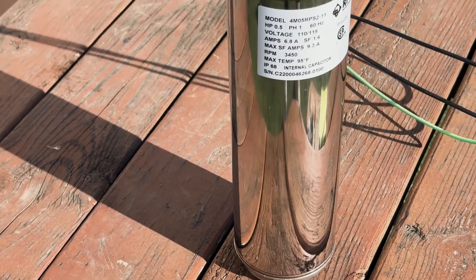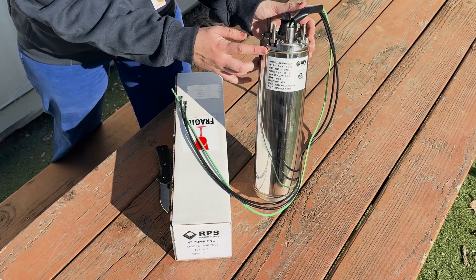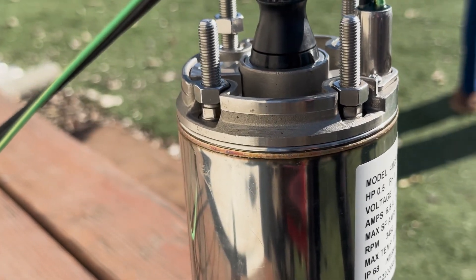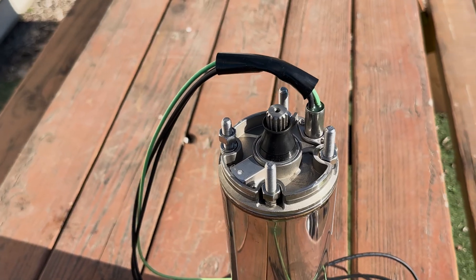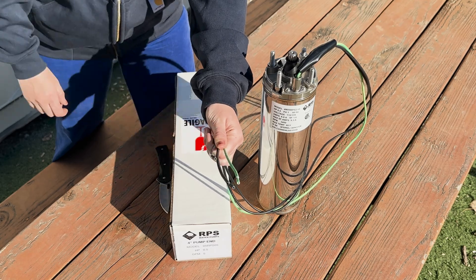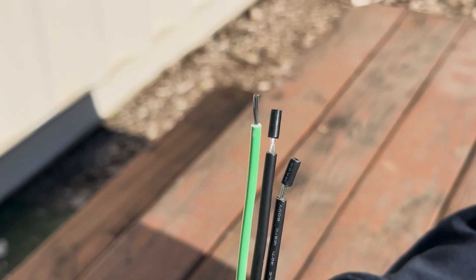These motors use a complete stainless steel outer shell. They measure 3.5 inches in diameter, and we love to highlight the laser-welded seals across the top and bottom. Laser welding is a really high standard of construction that ensures there's absolutely no moisture that can get inside the electrical components of the motor housing. Check out the stainless steel motor spline — industry standard sizing — so our motors are not only compatible with our RPS Water Pumps pump ends, but a range of other brands. You'll get a 6-foot pigtail of wire from the pump; each strand of wire is 12 gauge and copper stranded. You can see the green ground wire and two black hot wires.